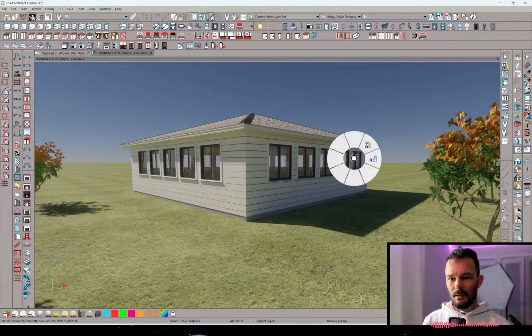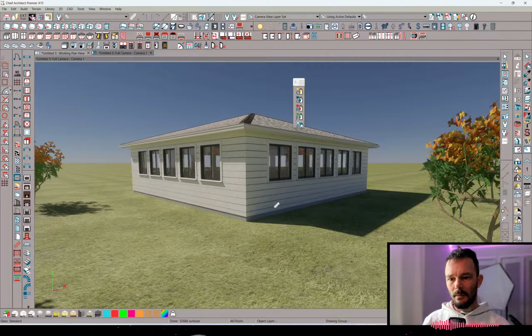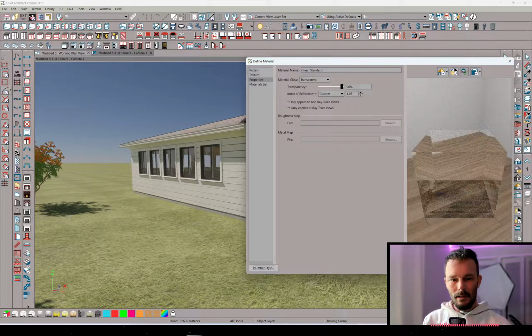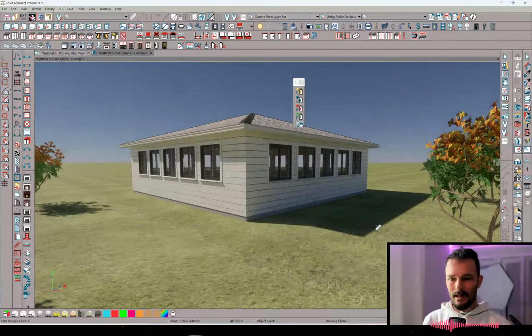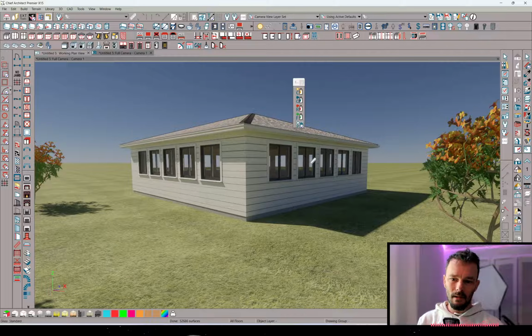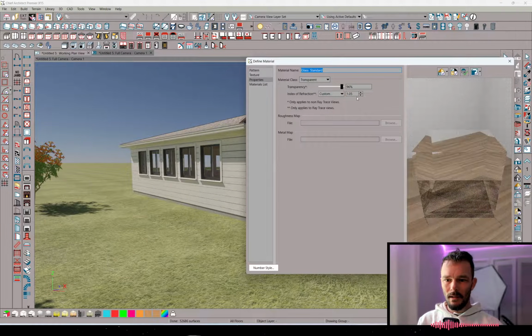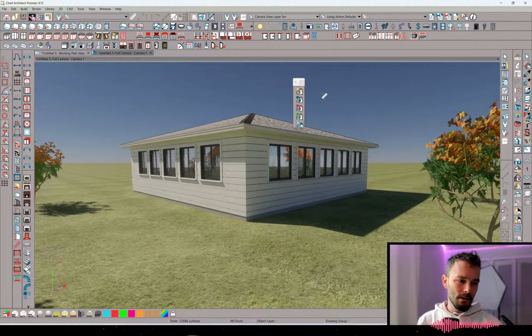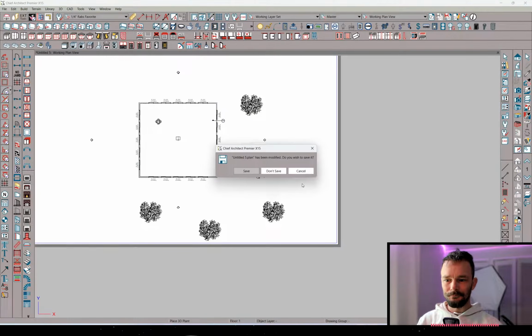So let's use our adjust material tool, grab this window, and you might mess around with your index of refraction. So if we went through and changed this down to like a 1.05, you're going to see this thing is dang near see-through. So that would cut that down quite significantly. Whereas if we change this to something like a 5, now we're getting really high reflections. So I think that's pretty much solved. There you go.